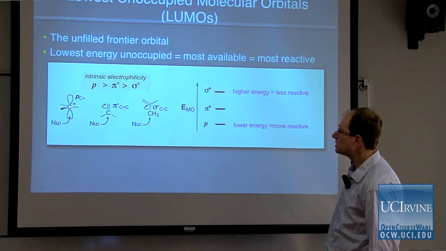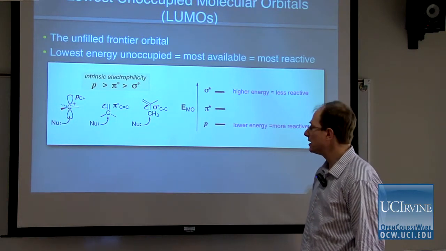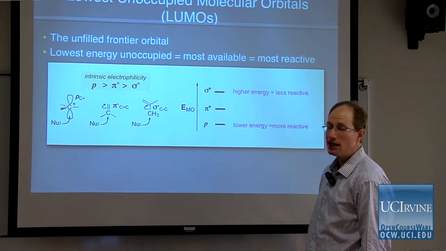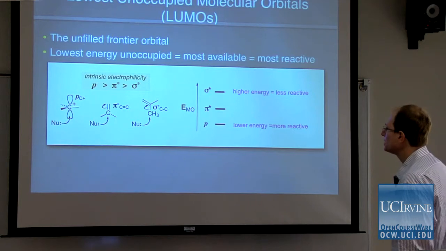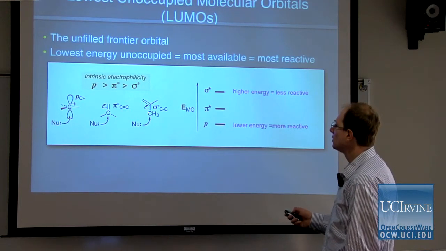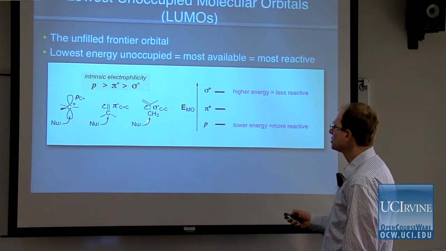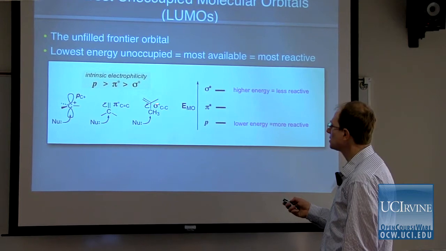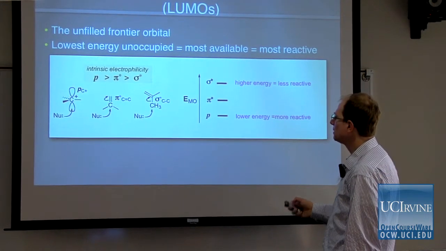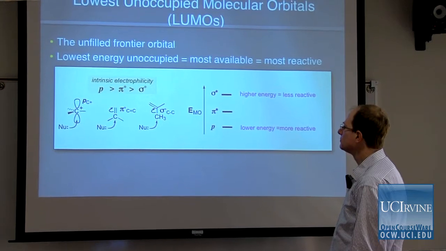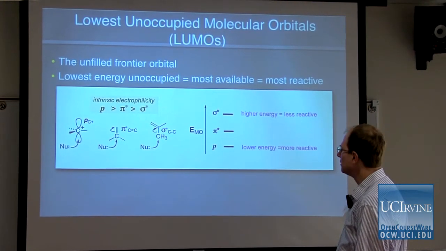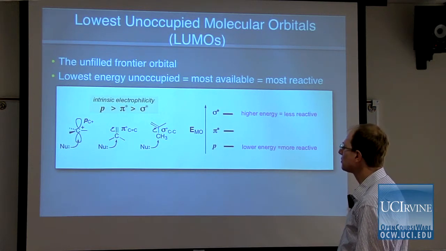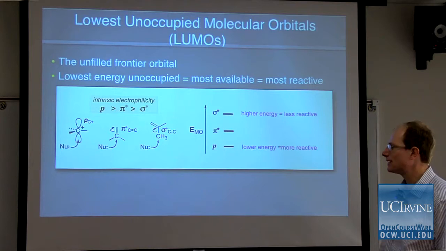If there are pi star orbitals that are available for reaction, then it's likely that this will be the dominant reaction. Occasionally, you come across a molecule that doesn't have a pi star, in which case you might have an attack on a sigma star. This is rare, especially as depicted here. This is utterly wrong as depicted in this slide. I find it offensive, but I'm stuck with it. This might happen, for example, if there was a sulfur here. Then you might have this sort of reaction taking place.